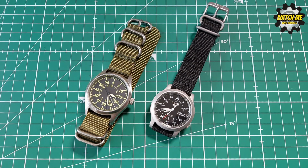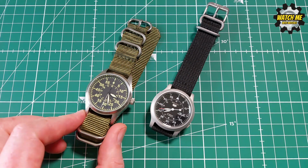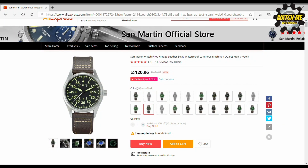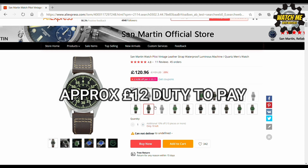Now, what I'm going to quickly show you here is the Saint Martin AliExpress store, and it shows you how much variation and choice there is for this particular watch. So here's my watch. It's on a different strap. I think they've changed it out so you don't get it on a NATO. Mine only came on the green NATO you see here in the video, but the price does fluctuate a lot as well. So bear that in mind. And you will have to pay import on this as well if you're buying it into the UK.